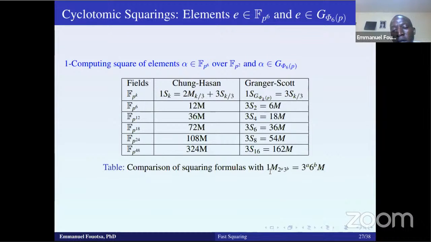So looking at similar formulas when K is, for example, equal to 8, 16, and so on, will be relevant, I think, because elliptic curves defined over F16, like what we call KSS curves, have shown also an interest in pairing-based cryptography. And I think if we improve also the computation of cyclotomic squaring there, it will be a plus.